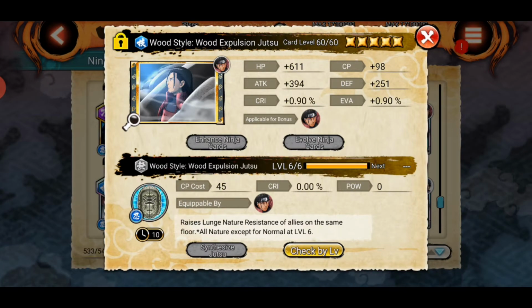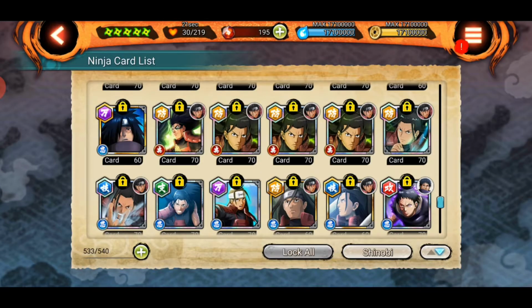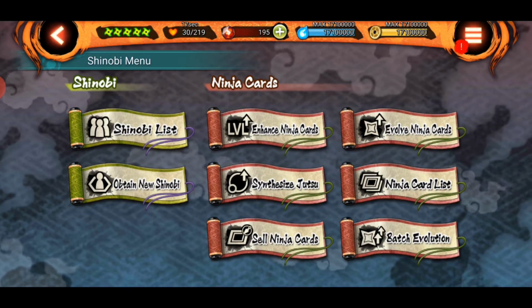Next we have Wood Style Wood Expulsion Jutsu. At level 6 this has a 10-second cooldown. Another gray icon means normal type jutsu. From level 1 through 5 this is going to raise your lunge type resistances. Starting at level 6 it is going to raise the resistances for all types except for normal. That is it for his kits.